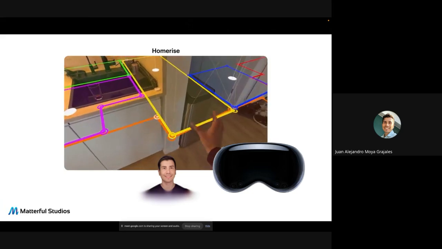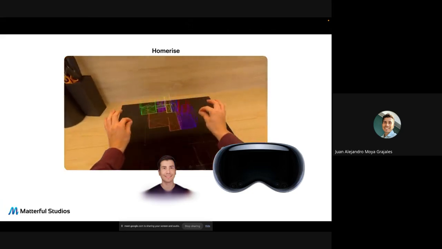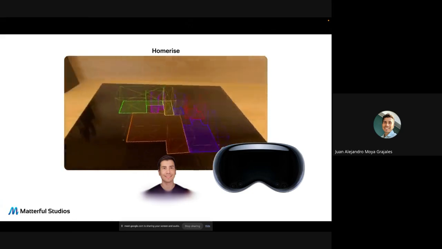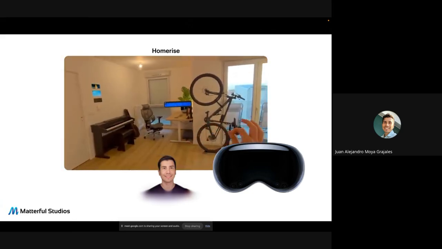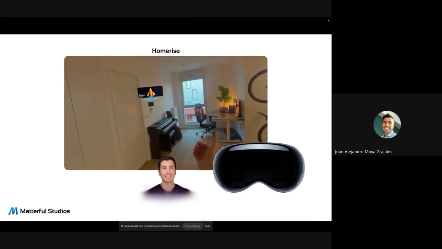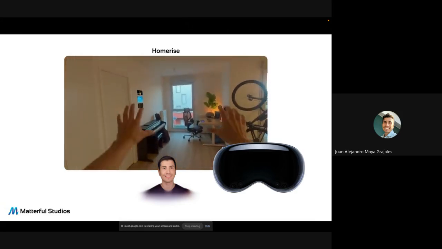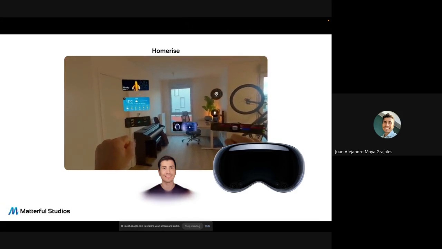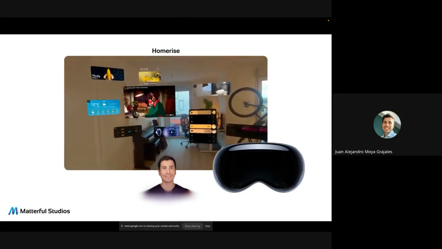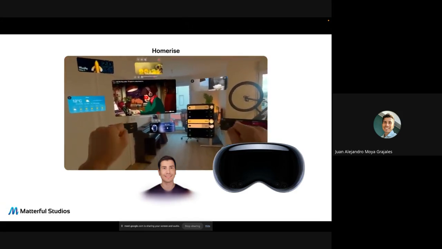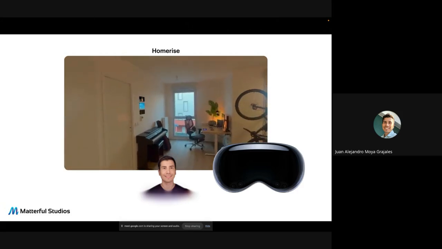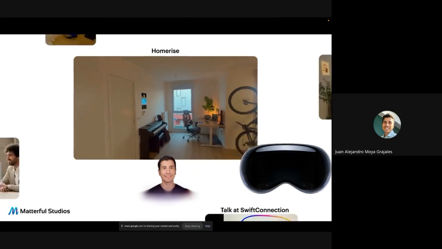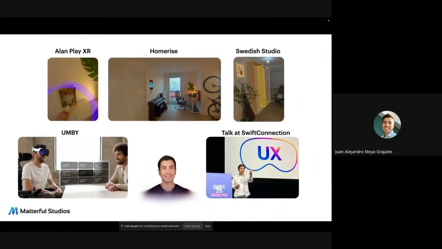So this is something I was doing actually for iPad. And on iOS, I already had a version, a feature where you could put markers on AR. So when Vision Pro came out, for me, it was like a natural transition to go and try and see what I could do on Vision OS. So this is just a quick demo. We're going to dive into it a little more later.